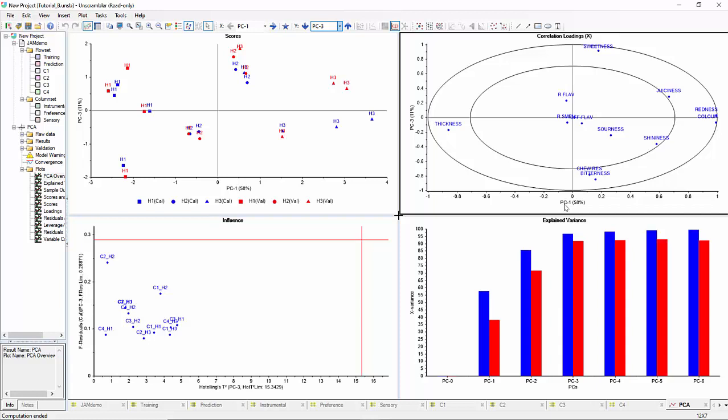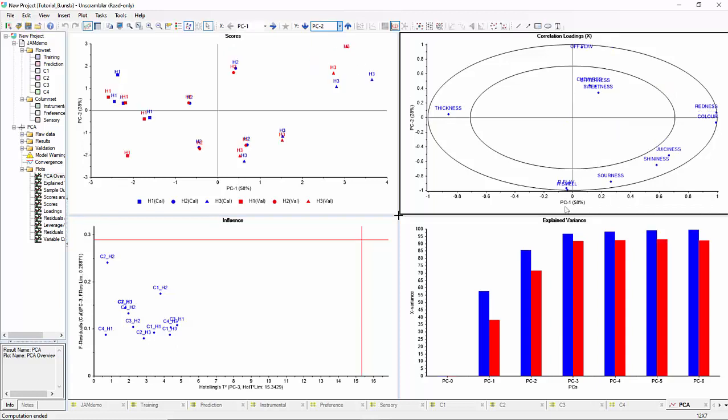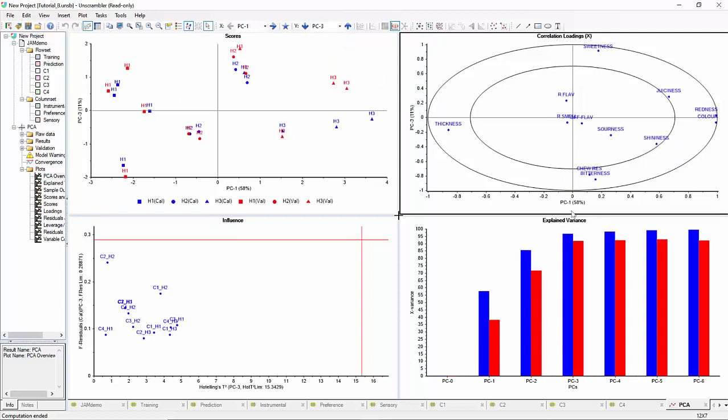We know from the influence plot that there aren't any real troublesome extreme samples in there, and we can get a sense of what the principal components themselves are measuring by looking at the correlation loading plots, which is this relationship between redness and thickness, or the color, if you like, of the samples, and also with regard to the flavor and smell and off flavors. And the third component here, we've got bitterness and sweetness as our third dimension. So we've learned quite a lot.